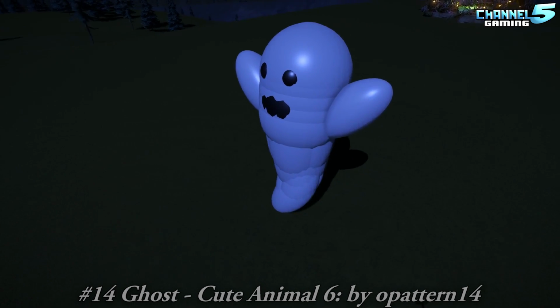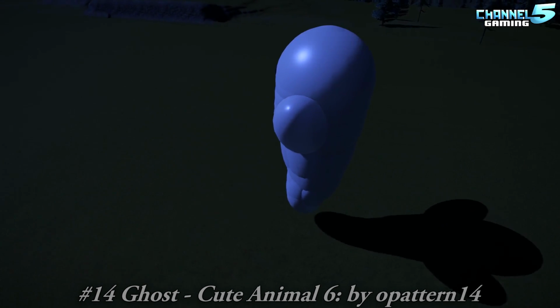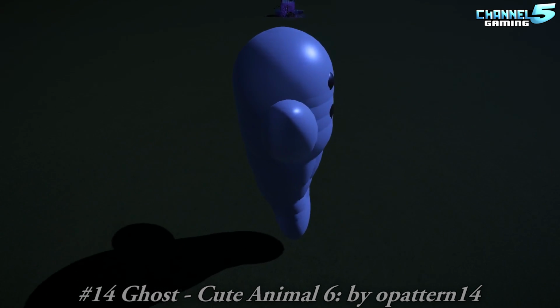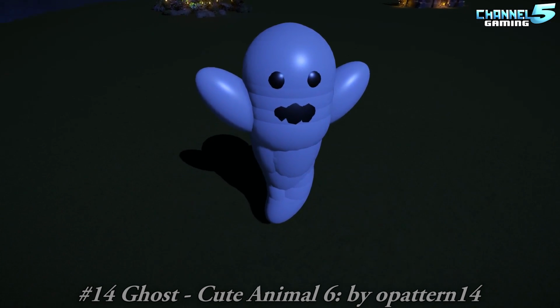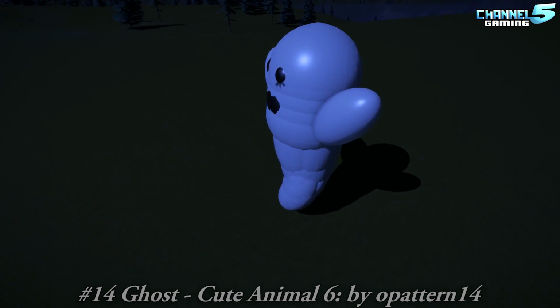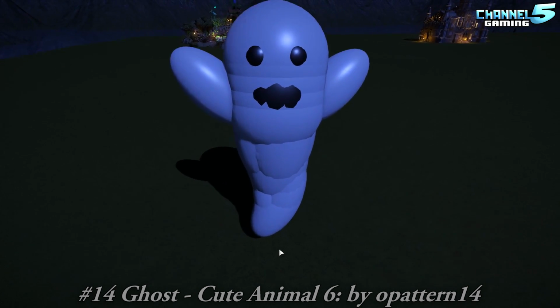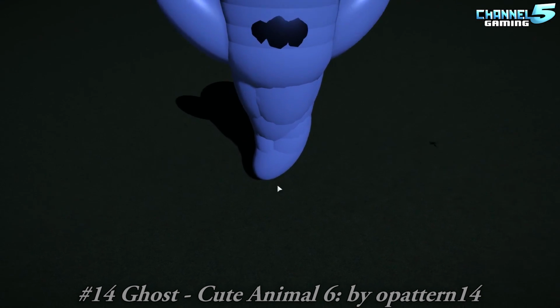All right, we got a spooky, or I guess it's called Ghost Cute Animal 6. I guess it's an animal. By Pattern 14. So just a spooky cute ghost. Love it. Love seeing people make their own decorations.